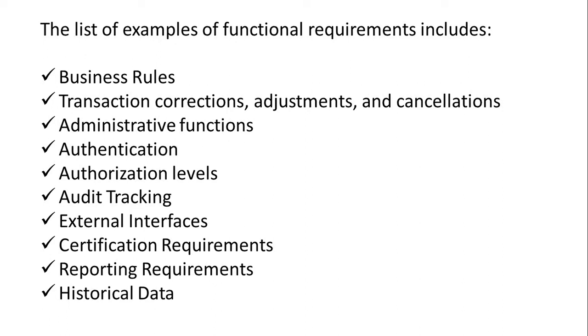Authentication, right? Proper authentication is required for the software. Authorization level, that is, who is going to access the software? Is it from the administrator side? Is it from the client side? Is it from the normal user side? Proper authorization levels should be incorporated in the software. Authentication is a very important thing, so that unauthorized access to the software is prevented.